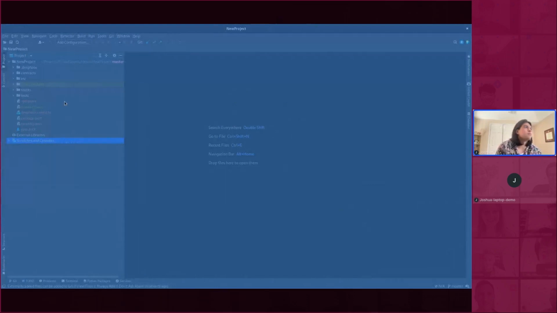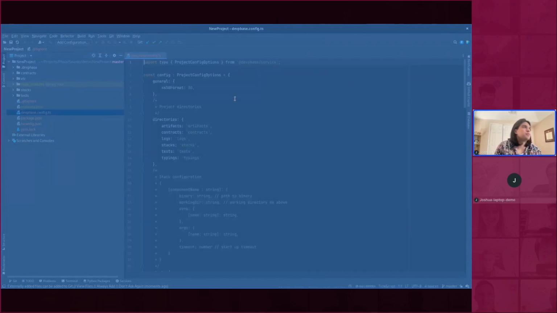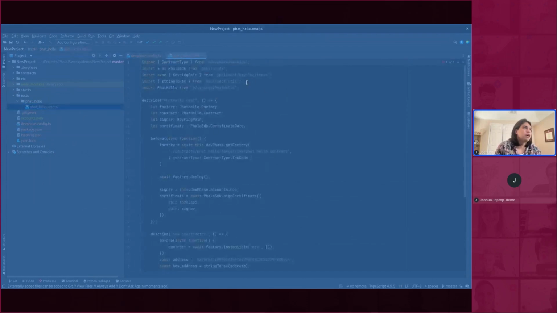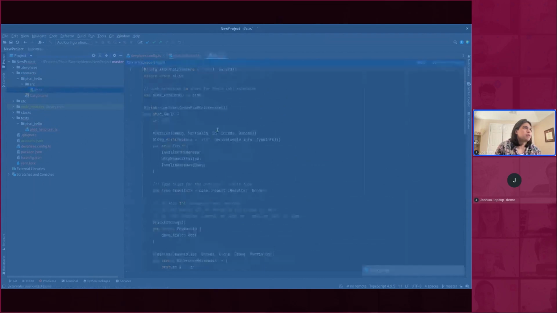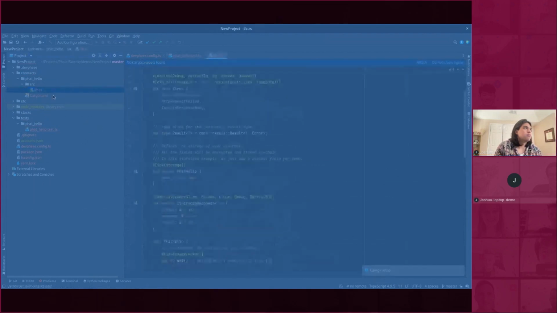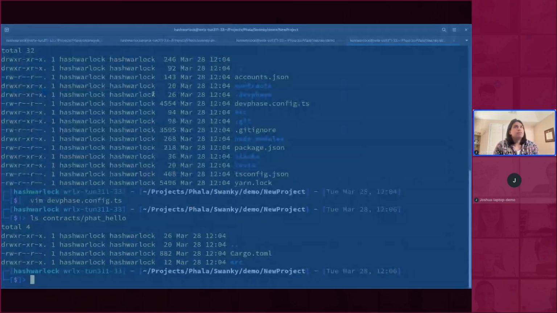It's kind of odd. I don't know if y'all can see it, it has this blue film over it. But just to show all the files that got downloaded. You have your test, this is the test that gets generated whenever you create your template contract, and then the contracts will be in here. Your cargo file, your lib file. Here are your binaries, but I'm going to exit out of this and then move toward.